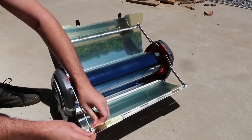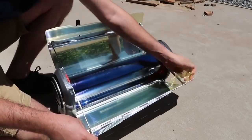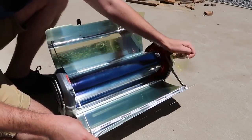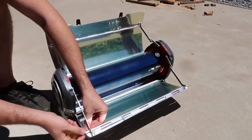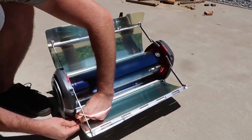Maybe I'll put it to the test in the wintertime, because I saw the videos, they keep advertising it to me on Facebook, that it can cook in very cold temperature, as long as it's sunny and stuff.